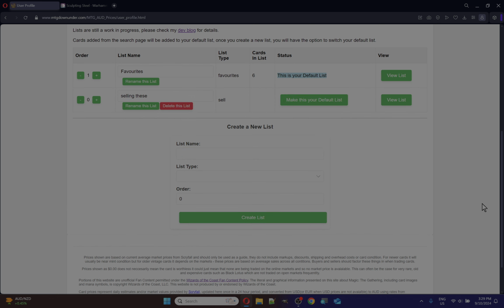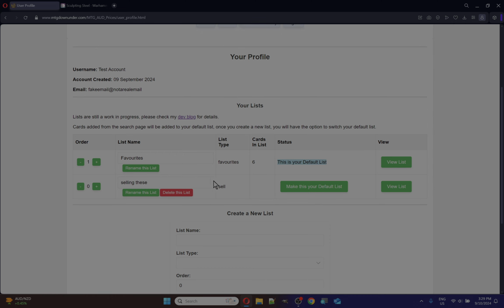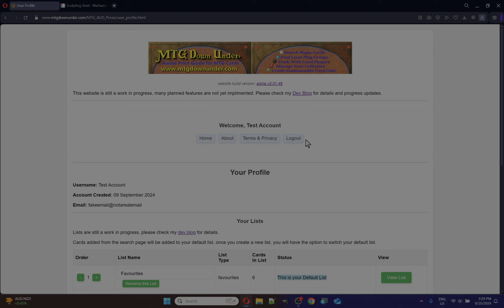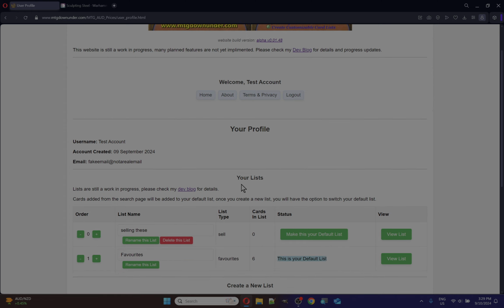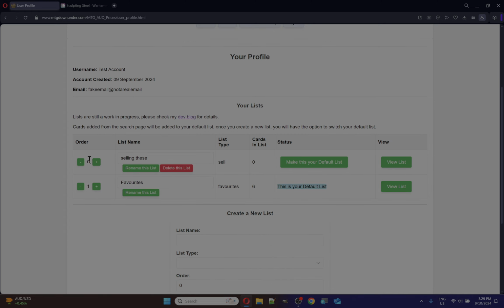So that will put it down the bottom by default. However, if we go out of that, so that's just something I need to tweak, we go back in there, it'll be up the top because its order is 0. Right. If this one was less than that one, it reorders it that way.